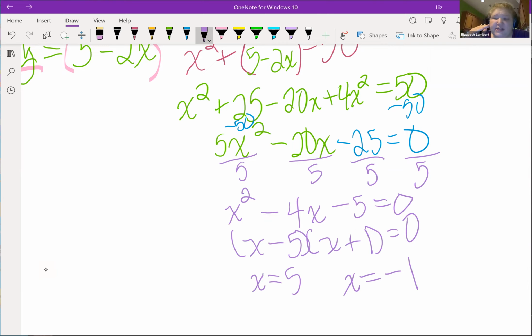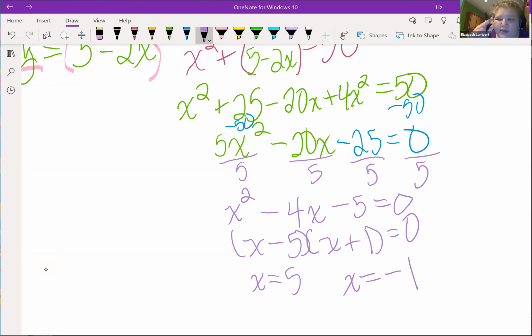When we're solving a system, a solution is a point. An ordered pair point. So for every x I find, I have to find the y that goes with it. Or sometimes we're going to solve for y first. For every y I find, I have to find the x that goes with it. And sometimes you can get more than one. So it is possible to plug in x equals 5 and end up with plus or minus 2 as an answer. But the points have to work in both systems.